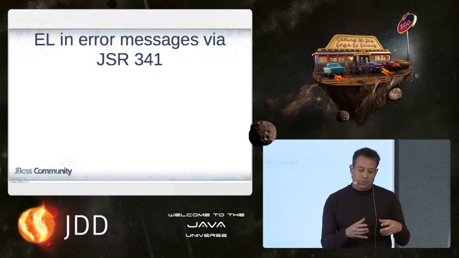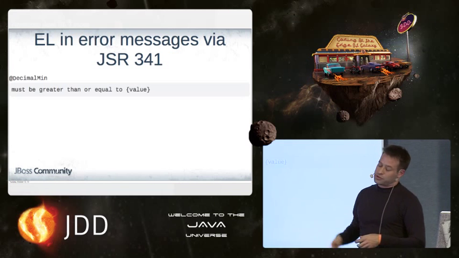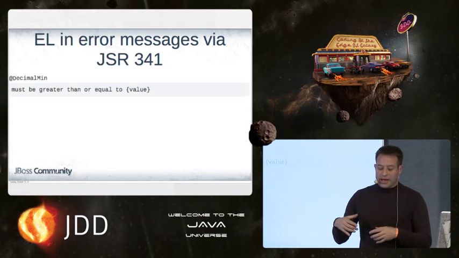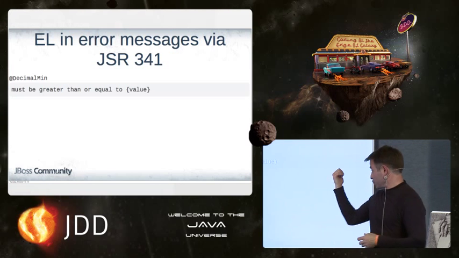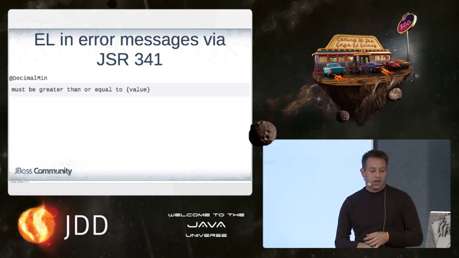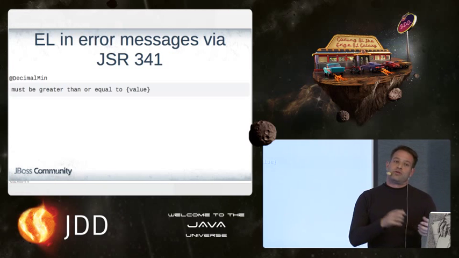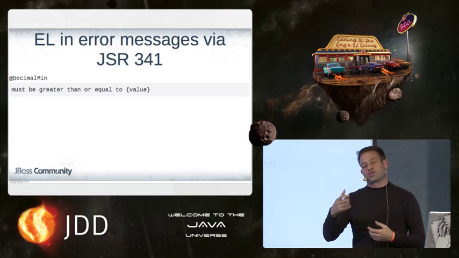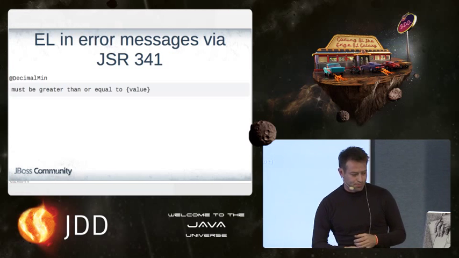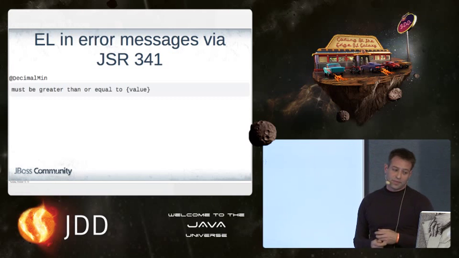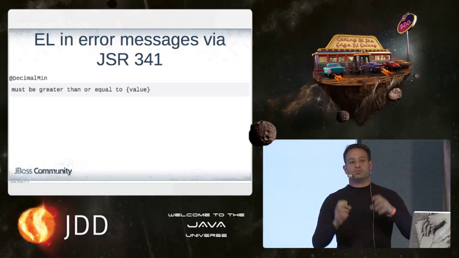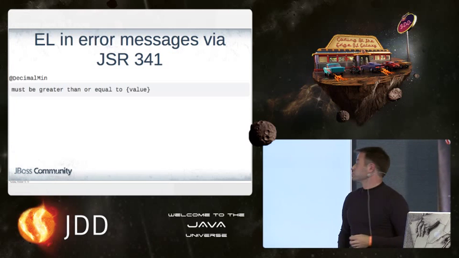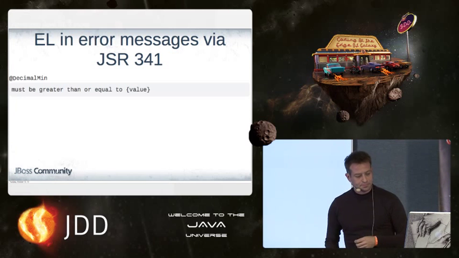So how things work in Bean Validation is, you're using one of these constraints like DecimalMin, and if you then validate an entity or instance which has this constraint on it, and there's a validation error, you get a constraint validation exception with an error message. In the case of DecimalMin, the error message is "must be greater than or equal to value", and value is the value you're trying to validate.